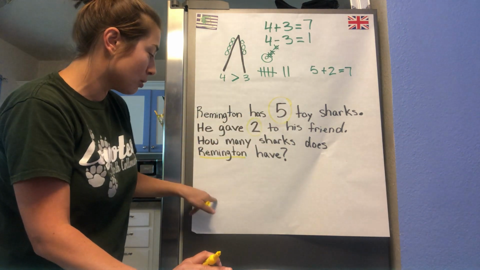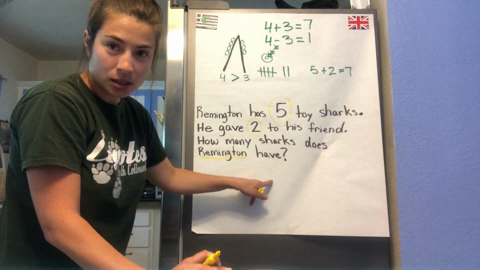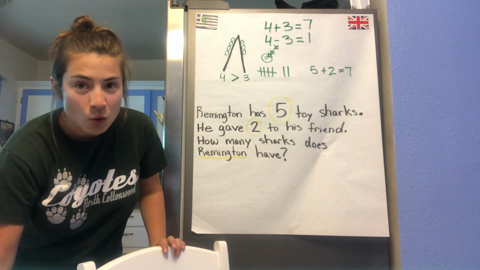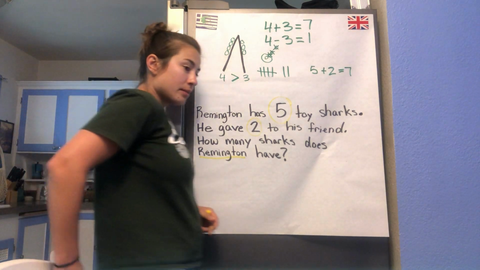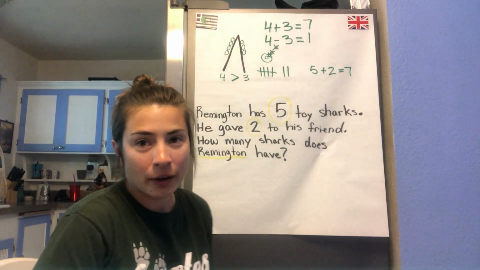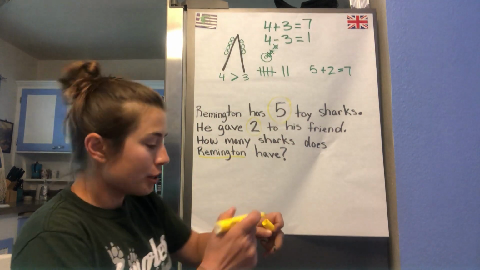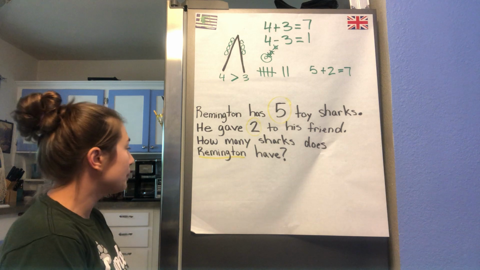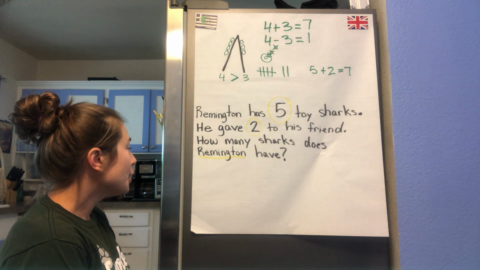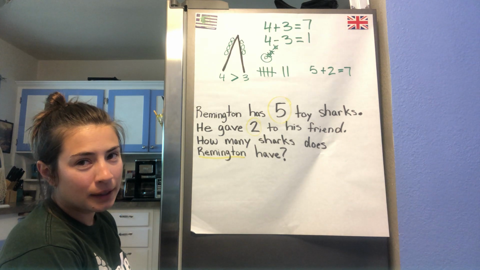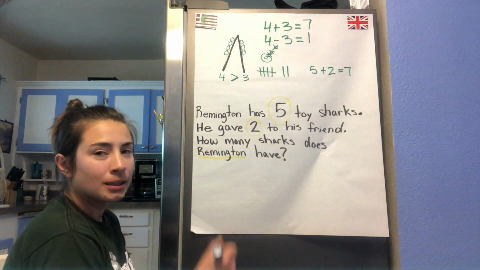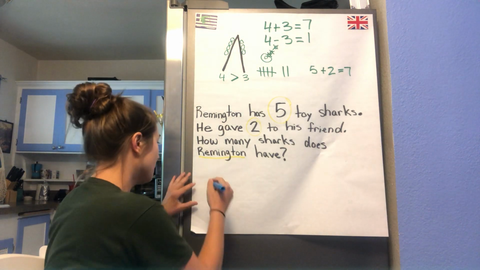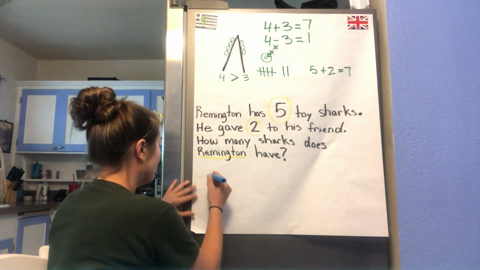So yesterday I plucked out the numbers and wrote a subtraction equation, because if he gives his toy sharks away, he doesn't have 5 anymore. So I'm going to use blue and I'm just going to draw shark fins because, trust me, you just want me to draw shark fins. So these are going to represent our sharks. So the toy sharks. Here we go.